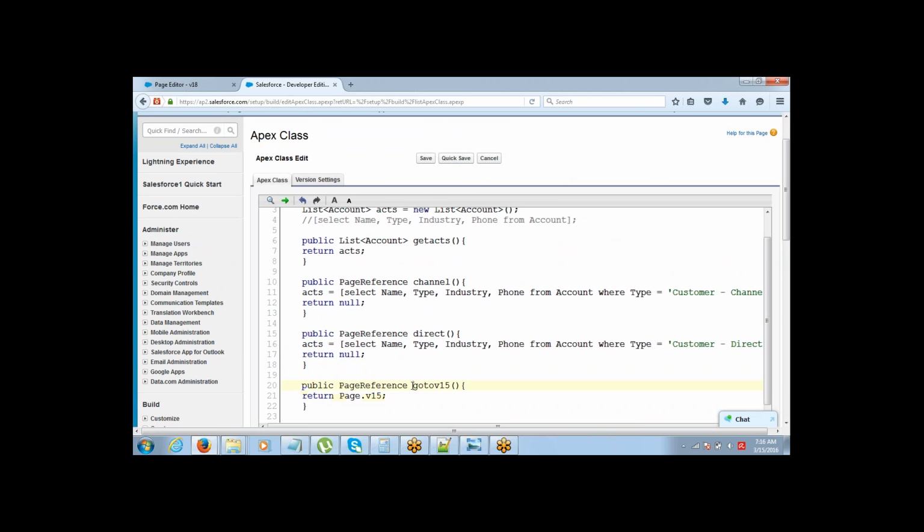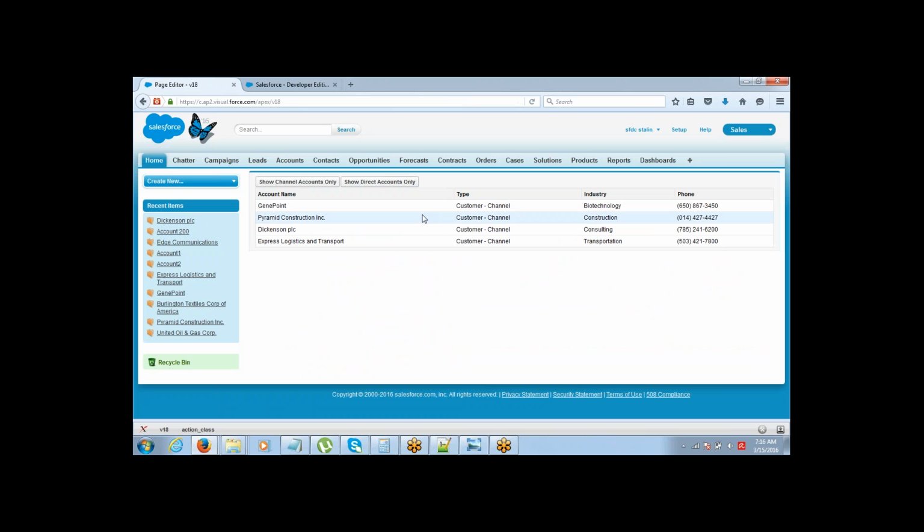Now this go to V15 is going to take me to V15.